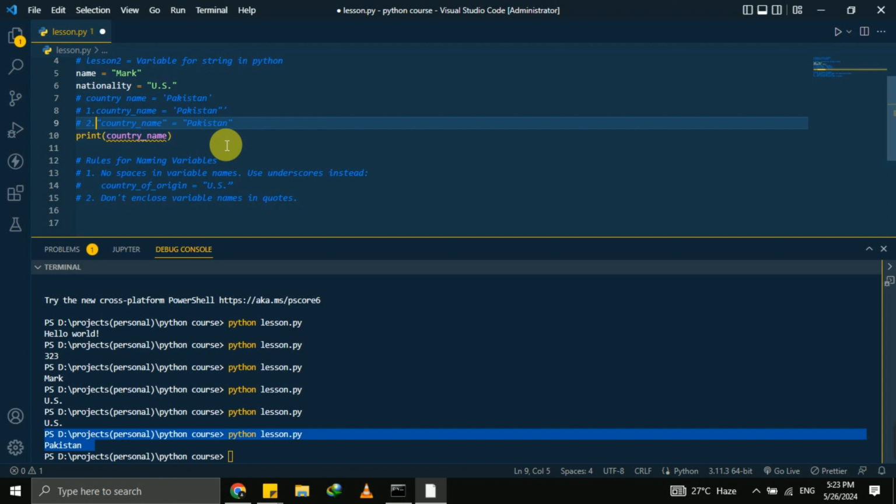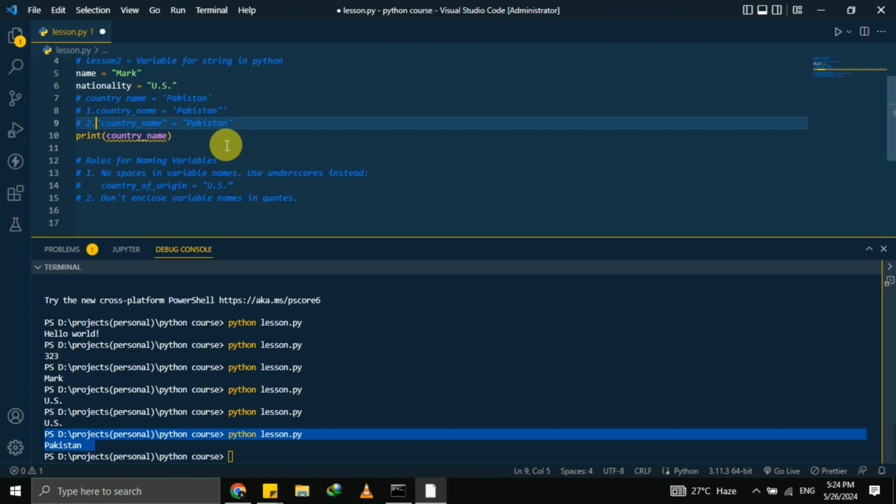So the first rule is that I cannot write variable names separated by empty space, and the second is that I cannot enclose the variable name in quotation. Whenever I do that, I'm going to get an error.